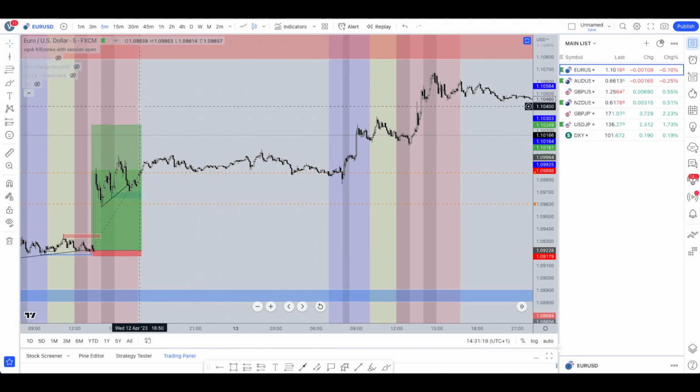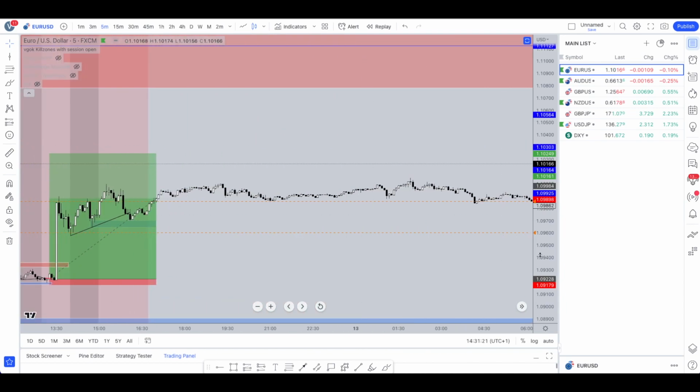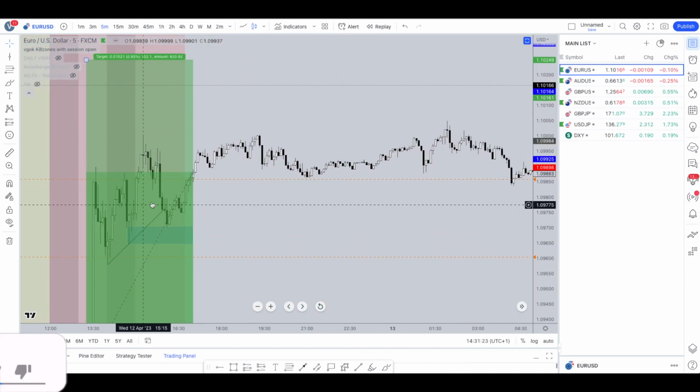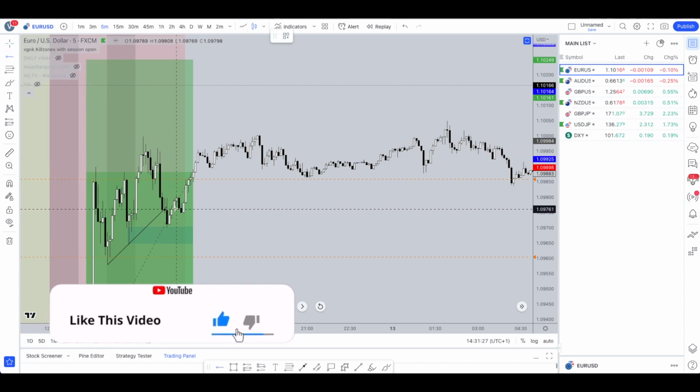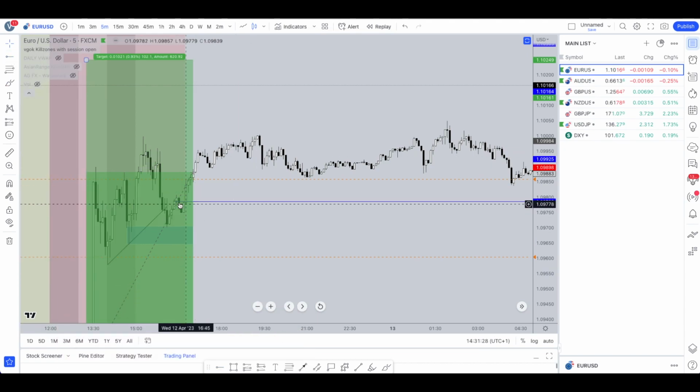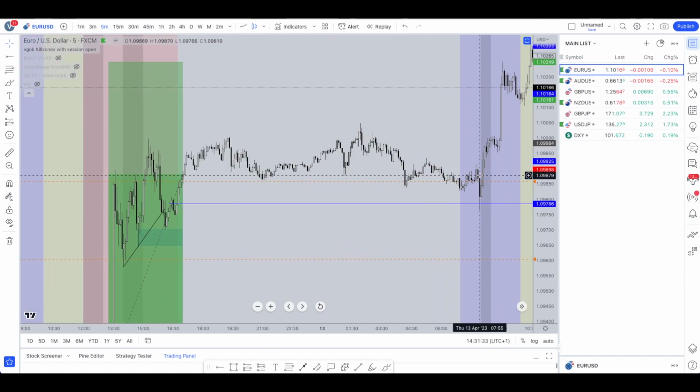And also as we have a closer look at that reaccumulation, or the second reaccumulation I should say, within here we've got a nice imbalanced area within there that's been left open, and as we see what taps into that, it's the following day's London open price action, which taps into it and continues the bullish move to the upside. So yeah, the reaccumulation was definitely confirmed to go even higher.